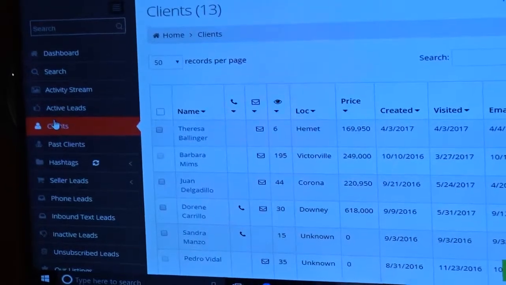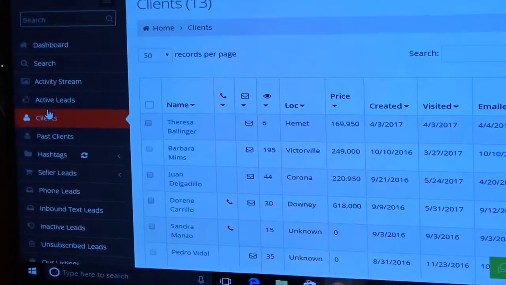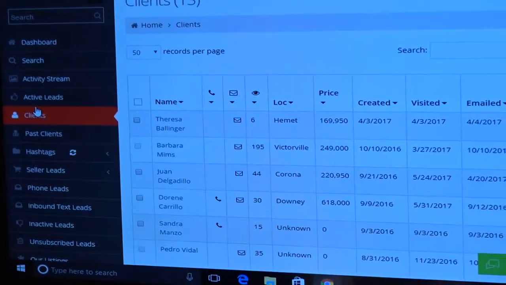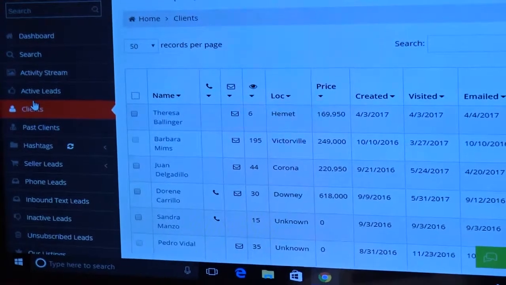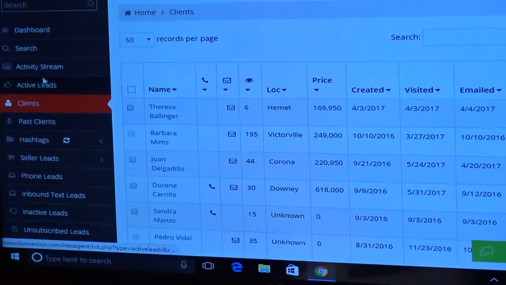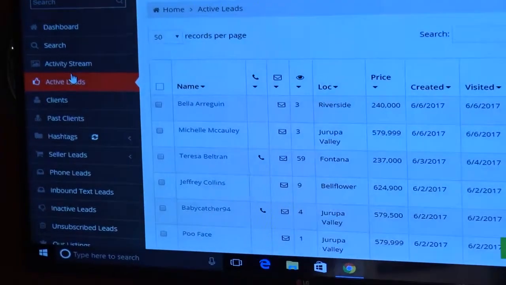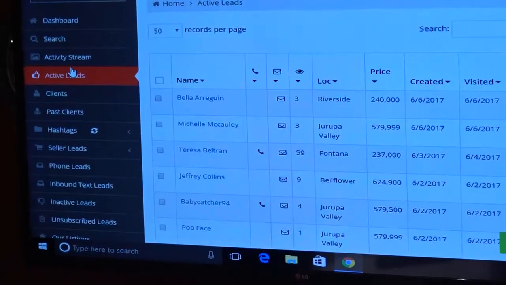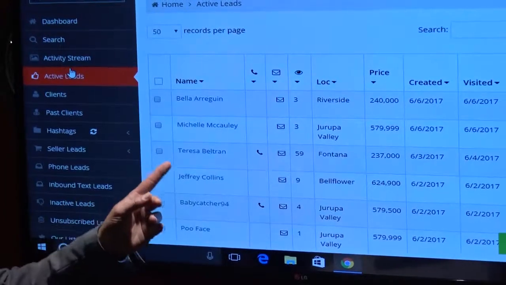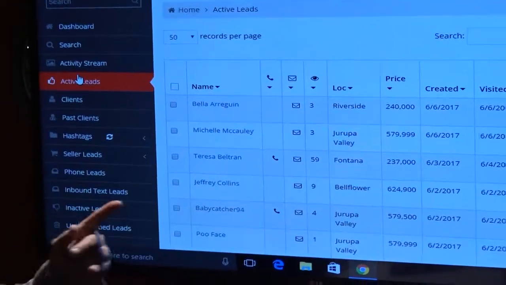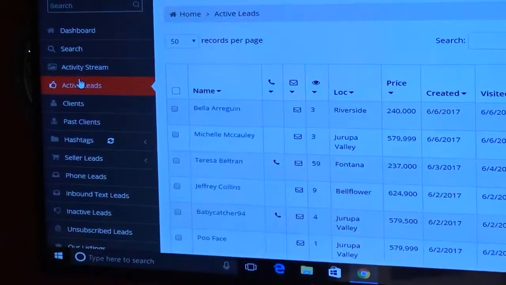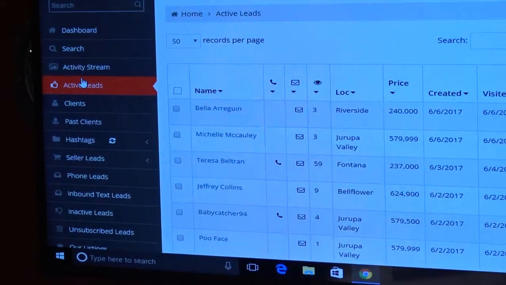So I have my active lead. I got a new lead in Hammett. You're in clients. That's clients. Is that the same? There you go. Here we go. Okay. So I do have a new client. What's today's date? The 8th. Looks like I got a client on 6/6 who I need to follow up with. So let's look.